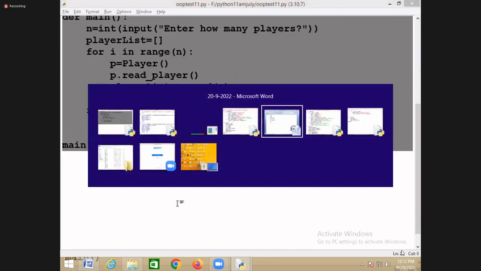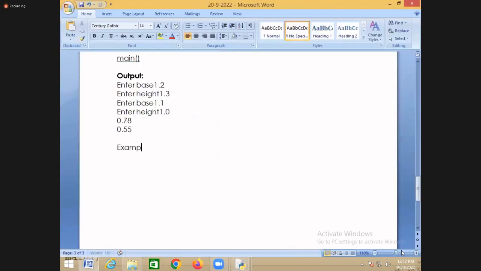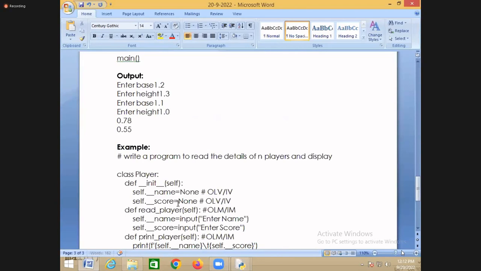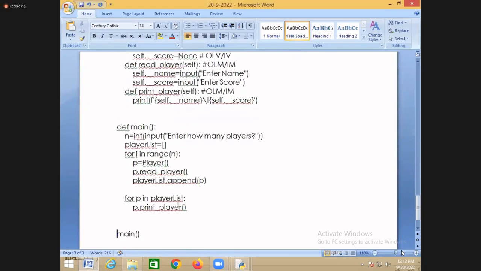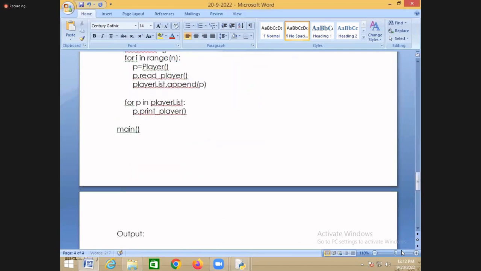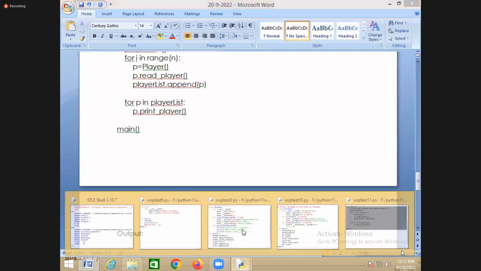You have to understand this. So these are examples to understand how to write a class, how to create the object, and how to write the methods to perform operations.